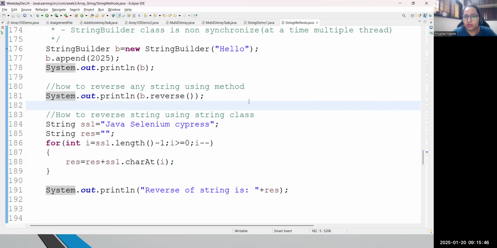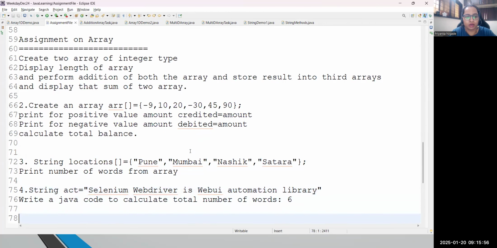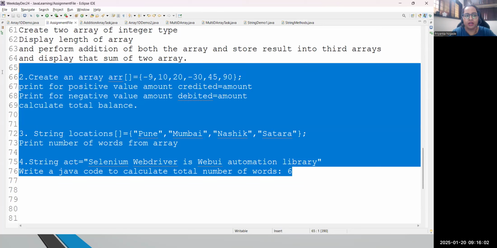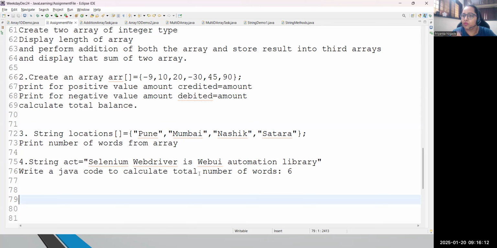Any question? Any doubt? In the last session, I asked you a few questions and yes, I think Priyanka was able to complete that and Priyanka is not available in the meeting now. That's fine. But other participants, try these particular questions, okay? Like how you can print credit and debit kind of amount and just get the location, calculate the total number of locations. Then you can declare a string and calculate the number of words available in the string. The concept is very simple. Think which method you can apply and you will be able to write this logic. Okay. So complete the assignments which I have already given to you.